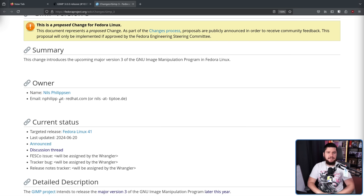When the change is made, you might think that making the change for a distro is going to be easy — just ditch GIMP 2 and move the package to GIMP 3 — but a recent Fedora change proposal has a very different idea. This was proposed by Nils Philipson from Red Hat and has been through a number of different iterations because there has been quite a bit of feedback on the approach given here. We'll start with the initial approach and then work our way to where it's evolved.